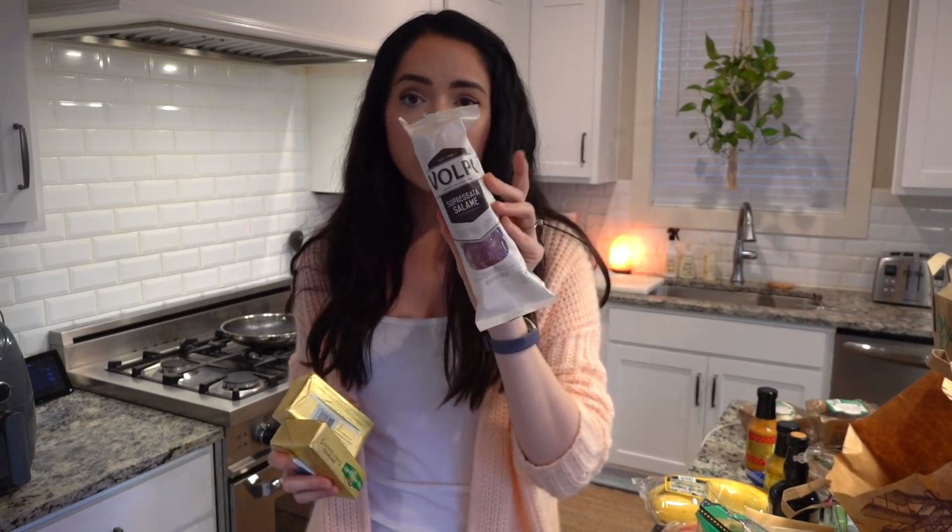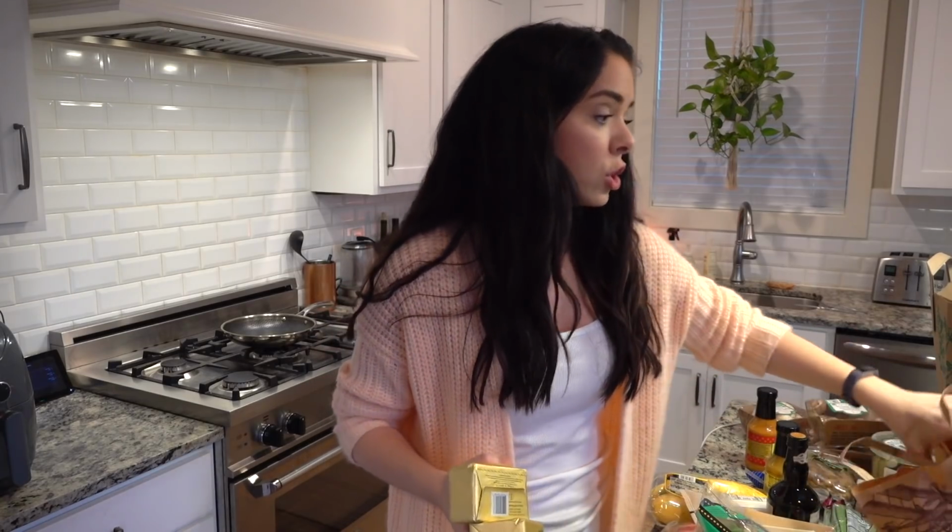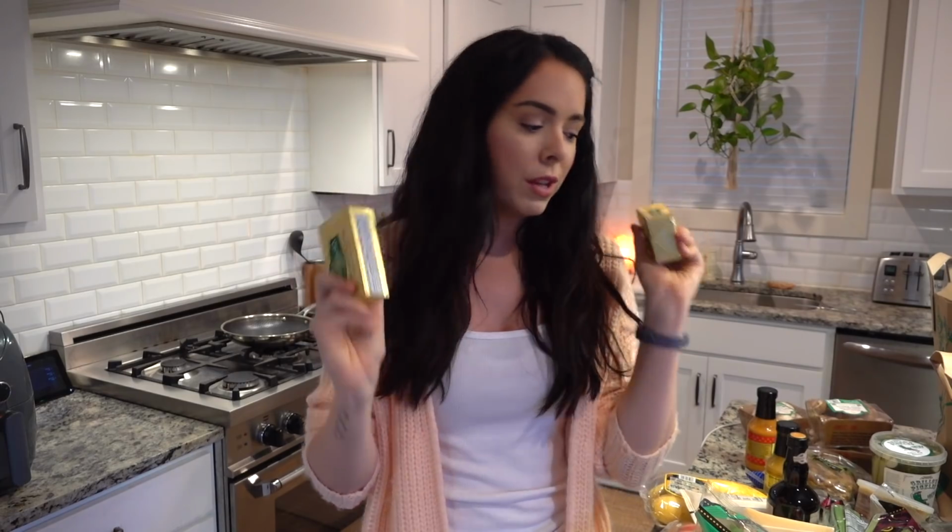Dan picked up some salami. I think he also got himself some crackers to go with the salami. And then I picked up some butter. I typically like to purchase my Kerrygold butter at Costco, but I don't know when we're gonna be going back to Costco, and we're almost out of butter, so I picked some up. Kerrygold is the only butter that I pretty much use, by the way, because based on everything that I have read, their milk, the way that they treat their cows, the way that the milk is processed creates a much healthier butter. So I always go for Kerrygold if I have the option.